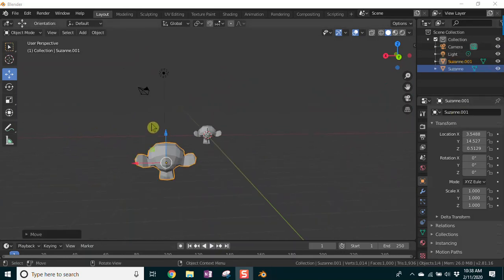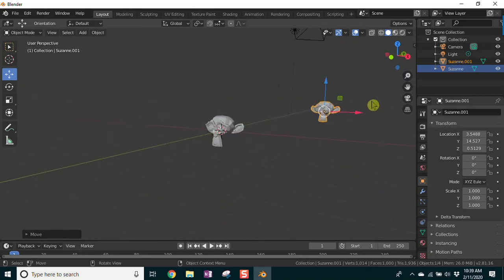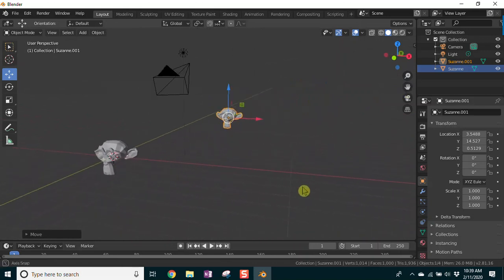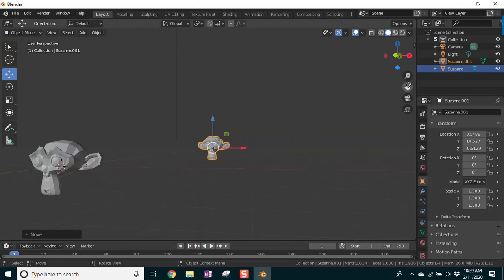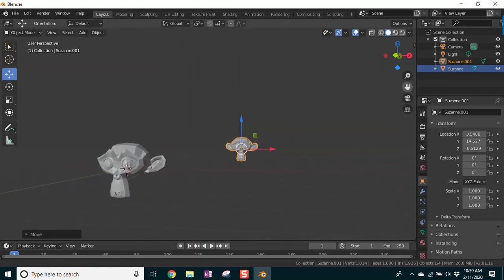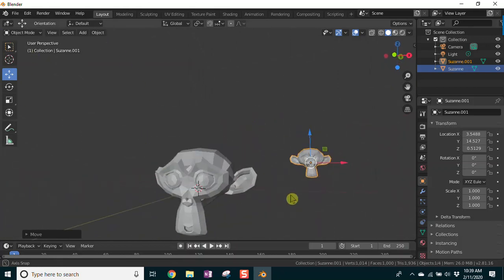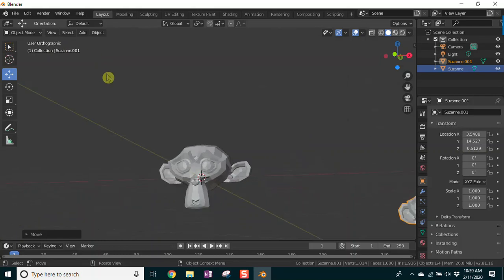Okay, so there is another shortcut, okay? A shortcut that is going to allow you to change from orthographic to perspective mode. And let me show you what that is real quick. I just want to get into a position where you can see the difference. Okay, so we're in perspective mode. I want to go into orthographic mode. I'm going to hit 5. Boom. I'm in orthographic mode.